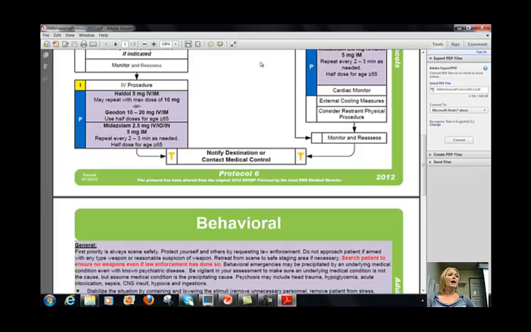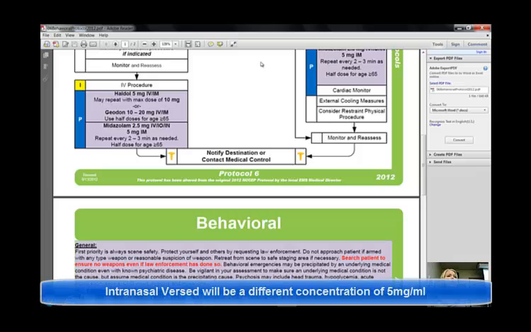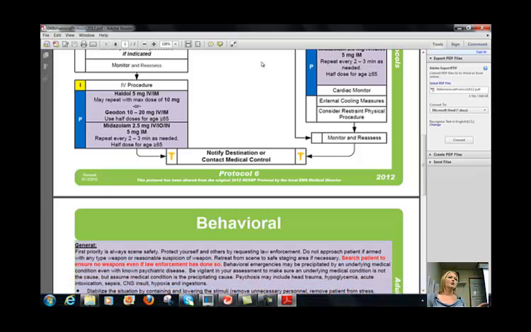Yeah, the atomizers work great. We're going to have those. We'll have the atomizers next to the Versed in the NARC box, because the concentration for intranasal Versed is different. It's 5 milligrams per 1 ml. It makes it easier to use because you're not putting 5 mLs up somebody's nose. With that being said, if you don't have it on the truck, like if you run out or you've got a second patient that needs it, you can use the 5 per 5. It's just a lot more convenient for you and a lot more tolerable to the patient to only put 1 ml up their nose.